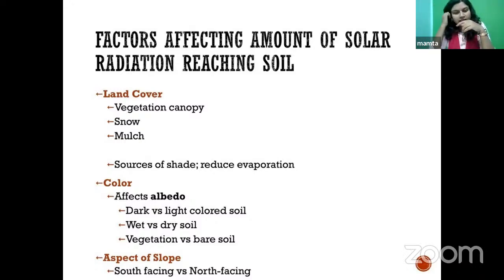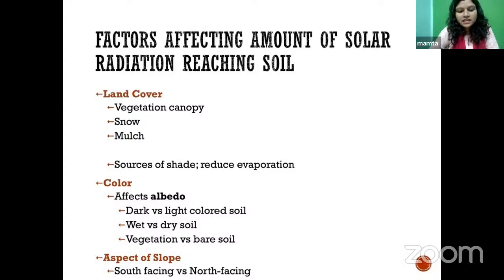But in the case of plants or vegetation, it will absorb more of the visible range, not the infrared. Actually, vegetation reflects more and more infrared radiation. That is the difference between vegetation and water, and on the basis of that, we distinguish them through remote sensing. This is a plant and this is a water body, because the water body absorbs infrared, but vegetation reflects it. In a spectral window, you study this.